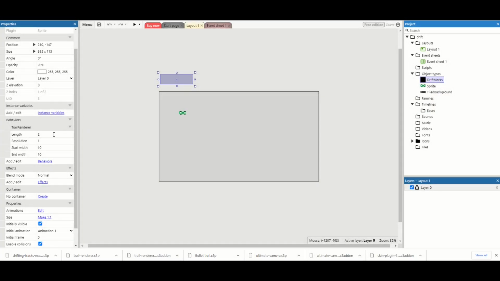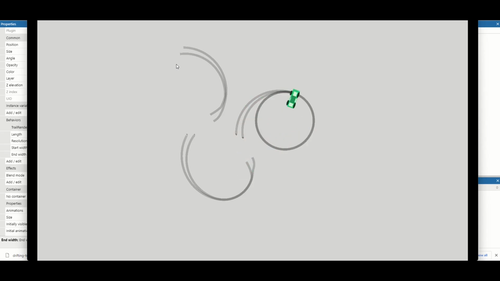The first add-on that we're going to be looking at is called Trail Render. Now, Trail Render has a load of fantastic properties that we can use, and we're able to create these trails that follow behind an object. In this case, which is an example by the developer themselves, this is adding trails on for a car. So as the car drives around, we leave two tire tracks when we're turning.